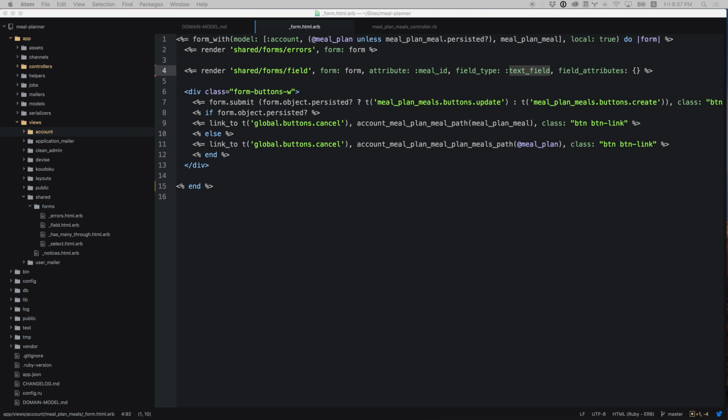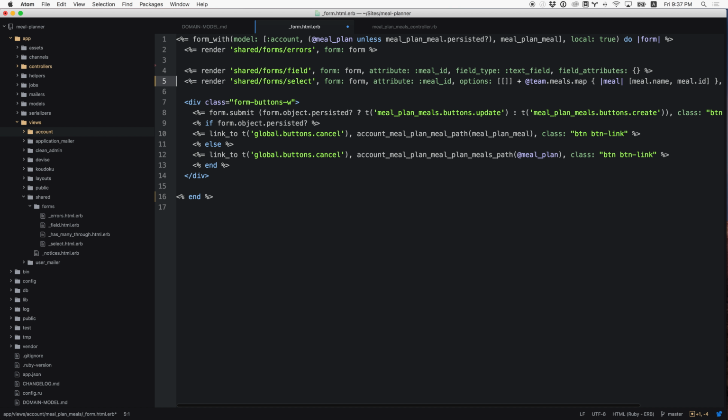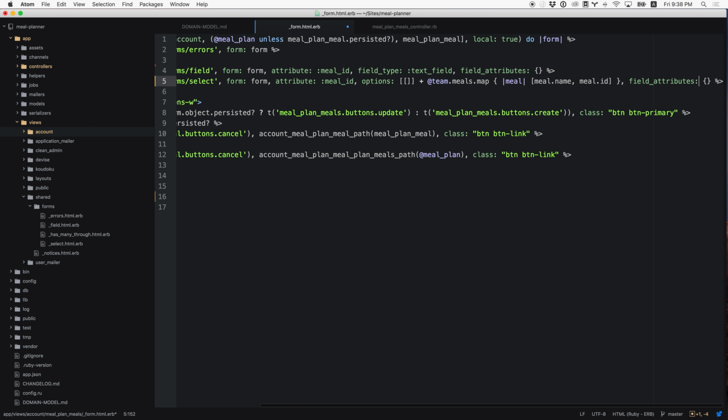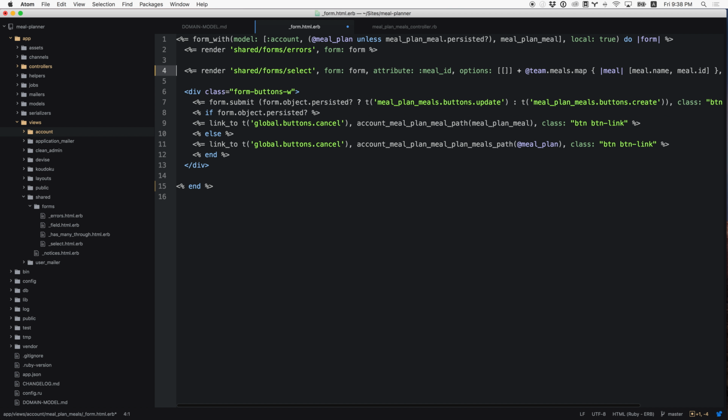Okay, here we go. Give me 1 second. I'm going to paste it in here. Done this work off screen, sorry. So we're going to actually replace the meal ID field with a select field. And the options for the select field are going to be, there's a blank option. So there's a default that this is not required. But then we're also going to populate it with all of this family's available meals. And for each of those meals, we need the meal name and the meal ID to populate this select field. And I think that should do the trick.